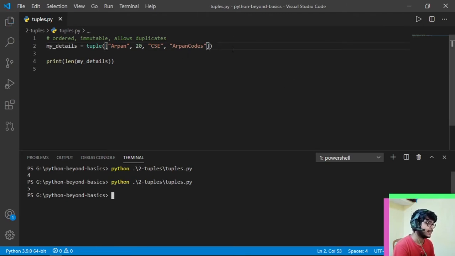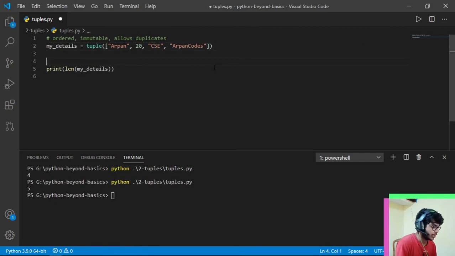Now one thing I want to show you: let's say my tuple equals, and we can simply put a value in parentheses, and this should act as my tuple, right?